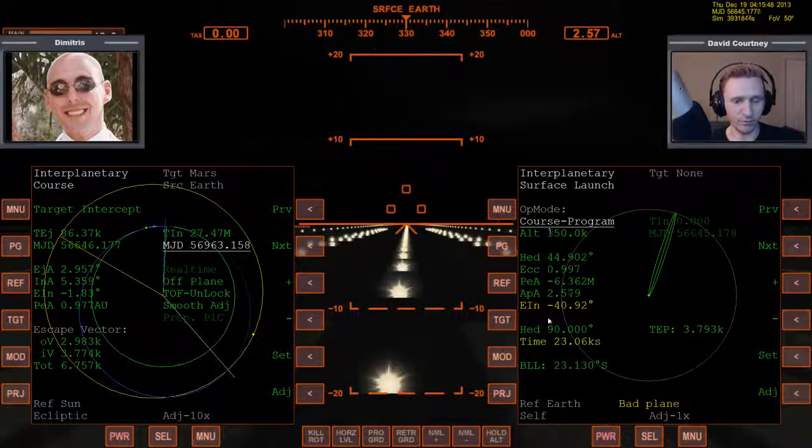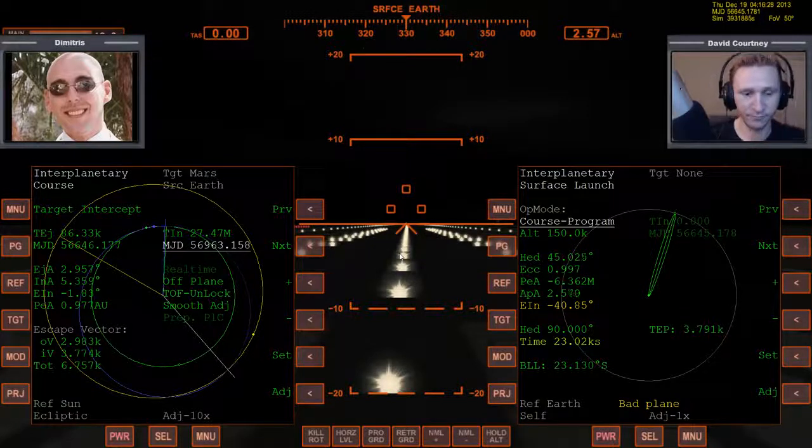Yeah, so basically over here, something that Transx doesn't have, that is pretty nice in IMFD, is where it says heading 90. That's telling us that we can have a 90-degree heading from this launch site, from this latitude, and that's important to point out because there are some launch sites where you might not have a solution for a 90-degree heading. Luckily, we do. And we're going to have that solution in 23,000 seconds. Now, 23,000 seconds is about a quarter of a day, so there's a good chance that we can skip this one and go to the next opportunity for a 90-degree heading and still be within our launch time frame.